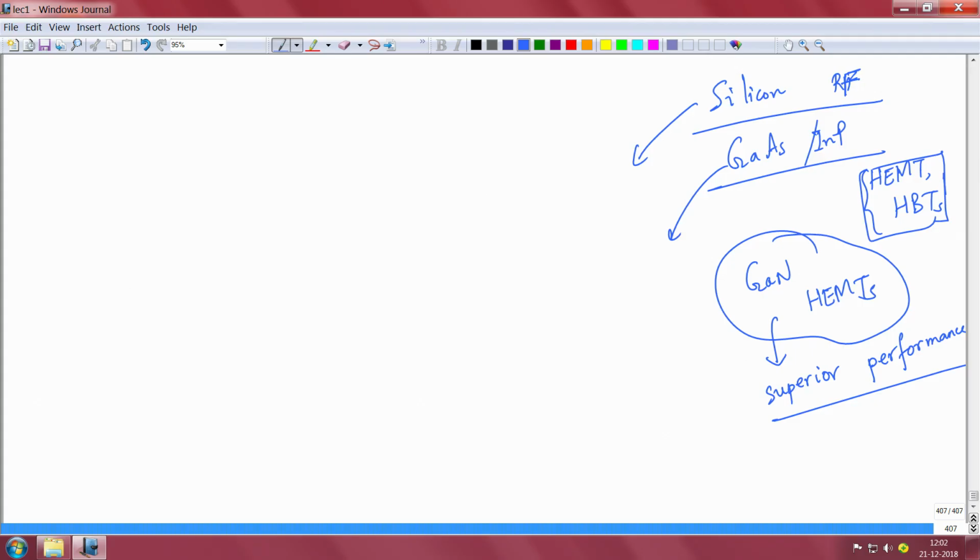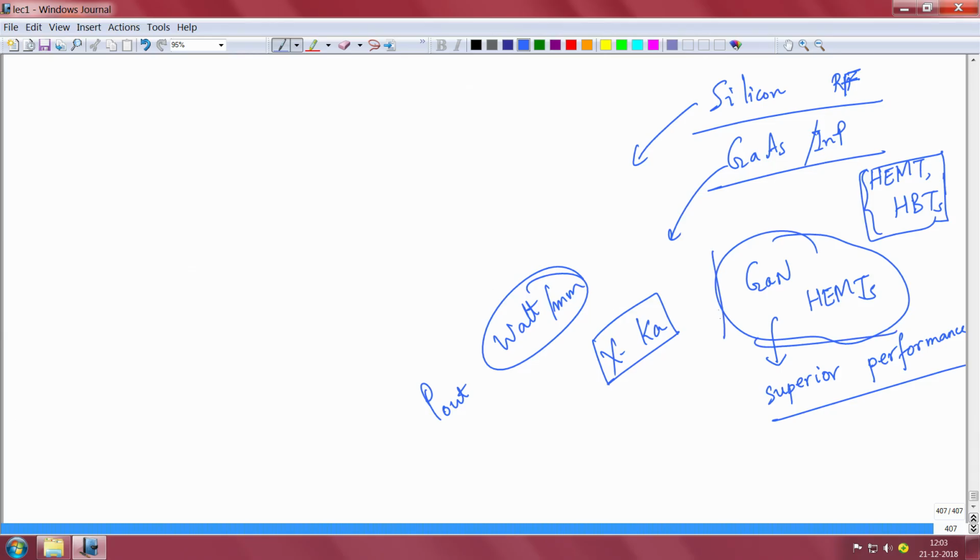They each have their own characteristics. For example, if you talk about higher bands like X band, Q band, Ka band, of course you can get silicon transistors, but their output power is very low. When you talk about output power, you talk about watts or watts per millimeter, how much you are delivering in RF output power. So silicon devices at very high frequencies have low output power and lower efficiency. Gallium nitride devices can have very high output power, at least 5 to 10 times higher, and very high efficiencies. So they are being increasingly used in RF now.